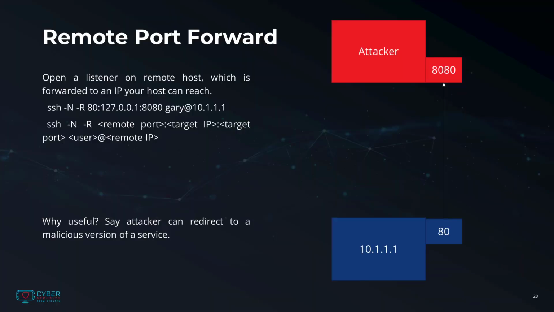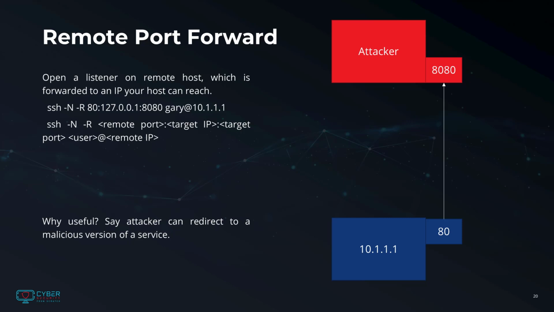We have the option of doing a remote port forward as well, which is sort of the opposite of the local port forward that we just did. In this case, we're SSHing to another system and telling it to open a port locally on the target system, which will then redirect back through the SSH session to a port on our local system. So say, for example, that we're trying to get a socket opened on port 80 on that target system and have it direct back to 8080 on our current system, the attacking system.